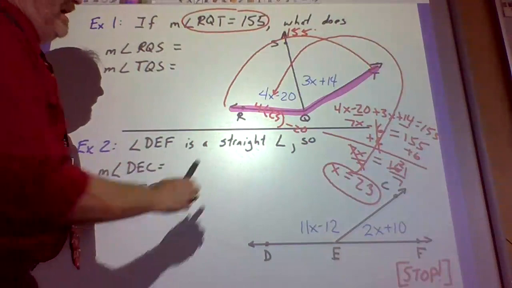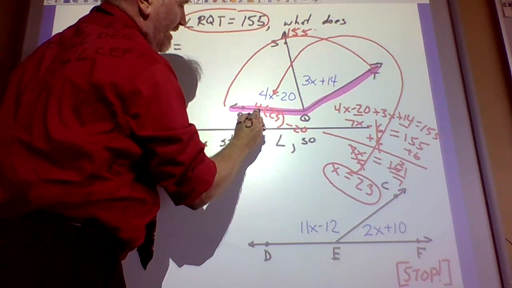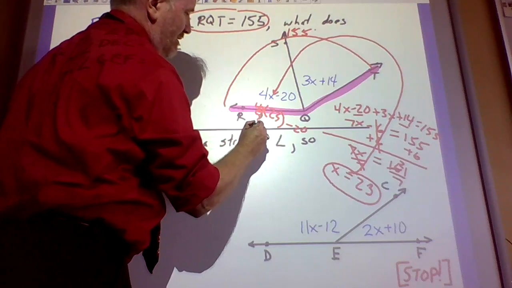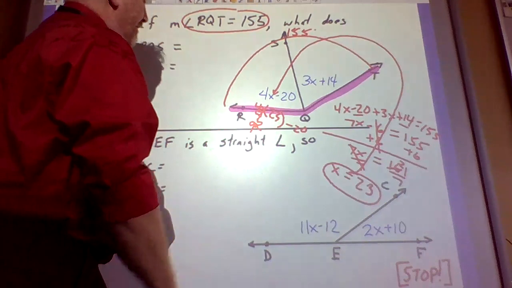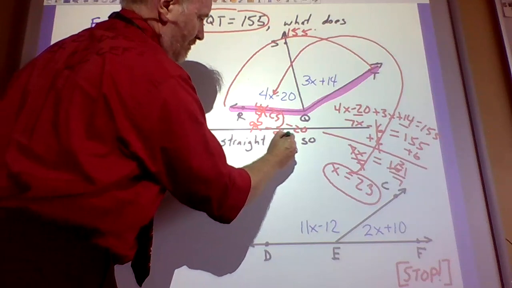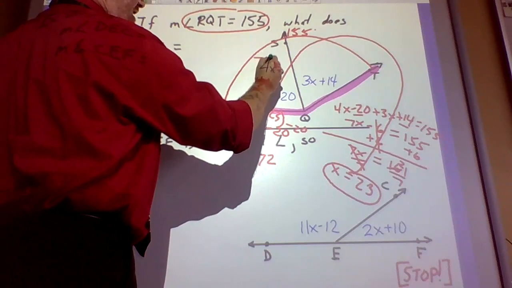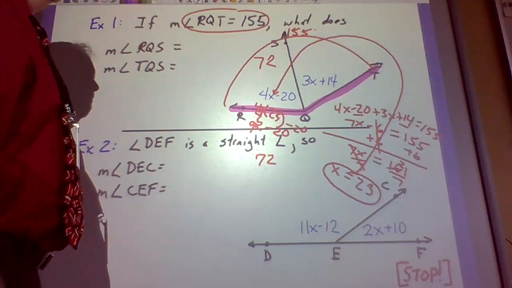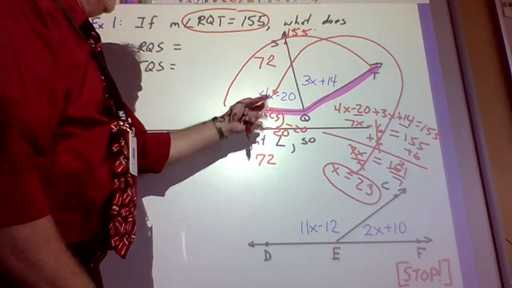Okay, so I've got 4 times 23, Jordan, minus 20. Well, that would be 92. I'm sorry, 92. All right, it's 92 minus 20, and that would be 72. Okay, so this angle is 72, and I'm a good 2 inches out of calibration. All right, 72 for this one.